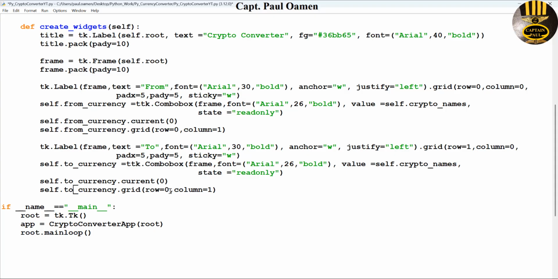Now, where is that going to be? It's going to be on one, okay, and it starts from one. Okay, I think that is done. Let's run it and see. Run.